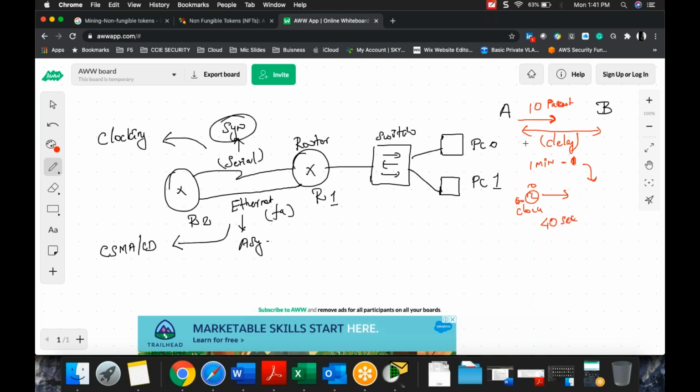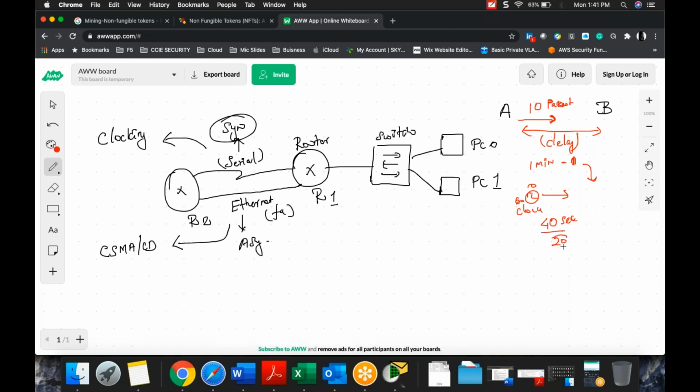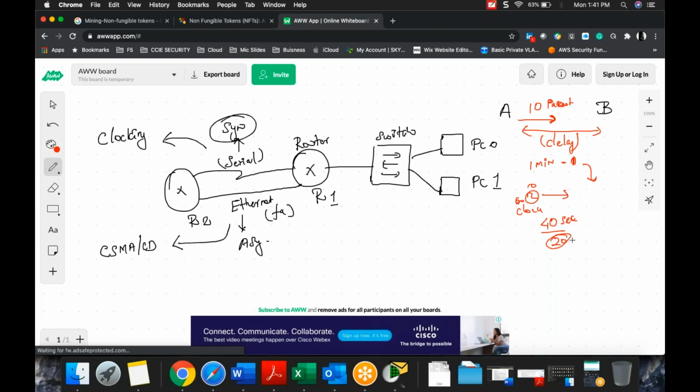Now, in serial links, it will not utilize the 20 seconds of buffer time which we have got by transmitting this data. So this 20 seconds will just be waiting time. They will not process the next packet immediately, right? But in Ethernet, there is no story like this.